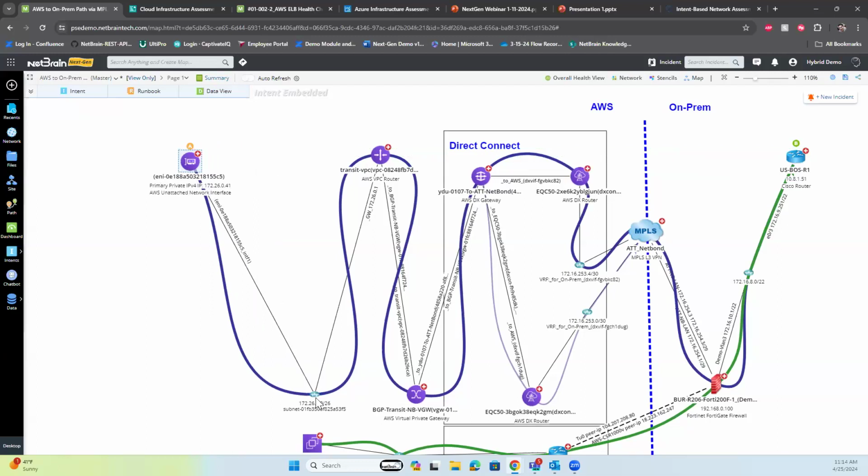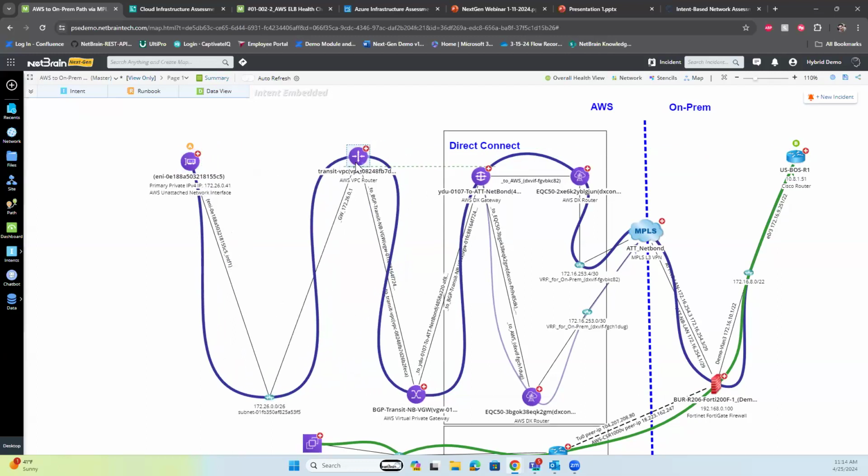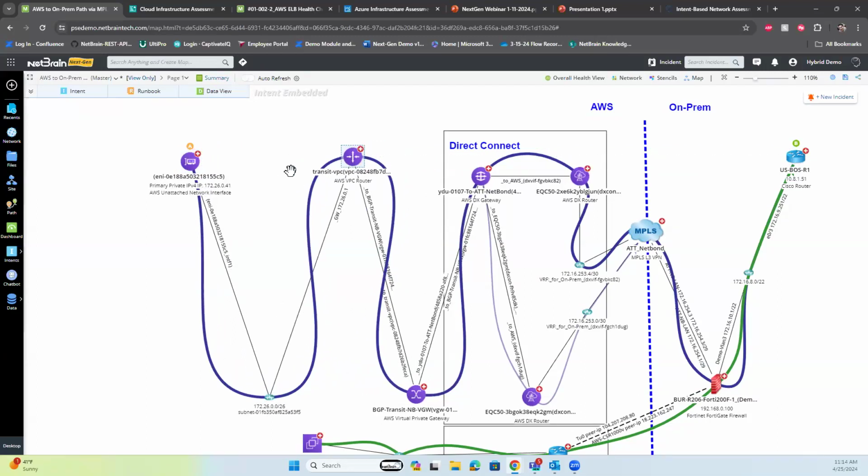Now, how we discover these AWS or cloud elements is with the help of APIs. With APIs, you connect with whatever cloud manager you're dealing with, and we load all of the data that we use in our intents and convert it into variables. And we're not just displaying the data we get; now that it's converted into variables, you can run logic against it.